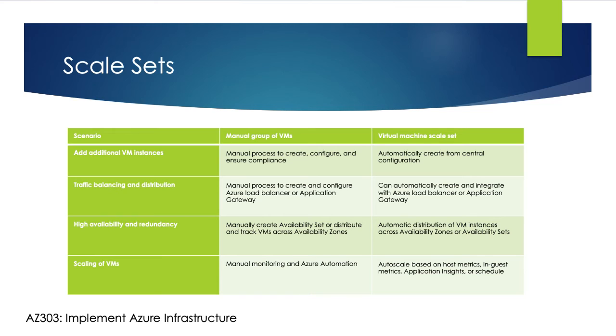Finally, with virtual machine scale sets, you can set auto scale, which means you define a minimum number and a maximum number of VMs in that scale set and set certain limits when it needs to spin up or spin down those virtual machines, or you could do it on a schedule. So for example, you could set additional virtual machines to be spun up within the scale set if the CPU threshold for them reaches 80%, or you could set it to automatically spin up additional virtual machines at certain times of the day or the month, for example month end.